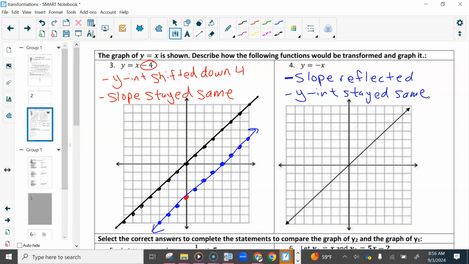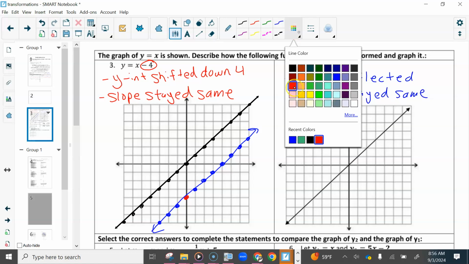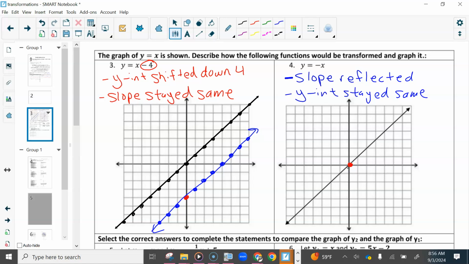So here, the y-intercept stays the same, so I'm going to plot it on the same point it's already at, in the middle, at the origin. The numeric number hasn't changed, so whatever the slope is, it's going to be the same. I'm just going to make it negative now. So the slope was 1. I'm just now going to go up 1 and to the left 1 instead, and fill up my graph. And then go back to the y-intercept and go down 1, right 1. There we go. And then draw that line through that.